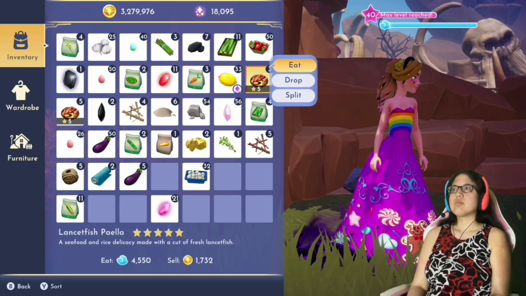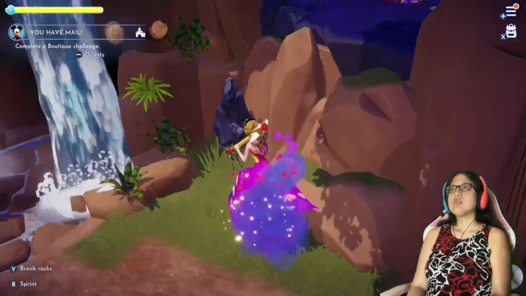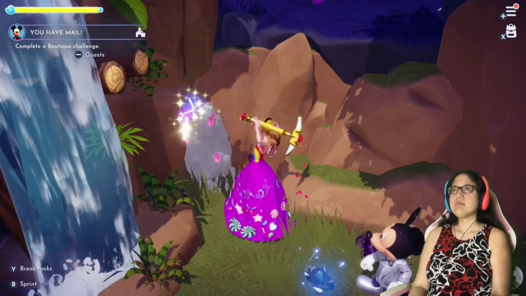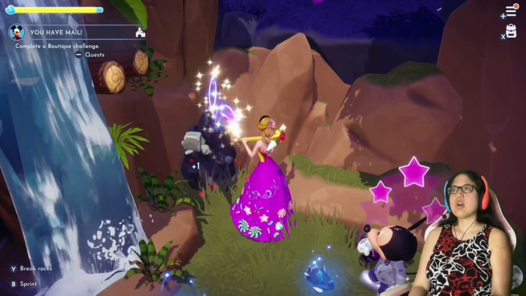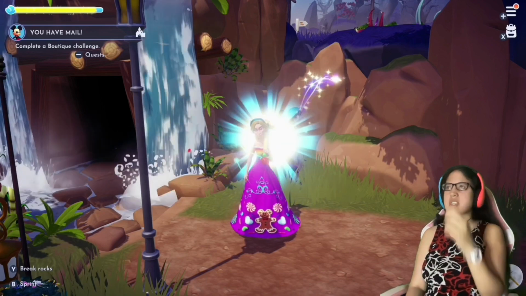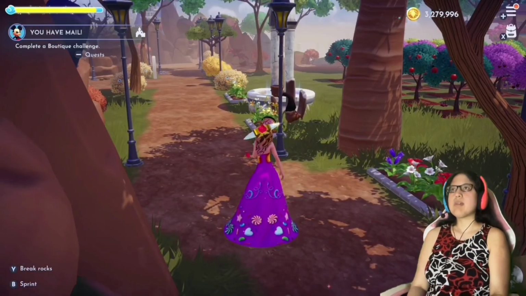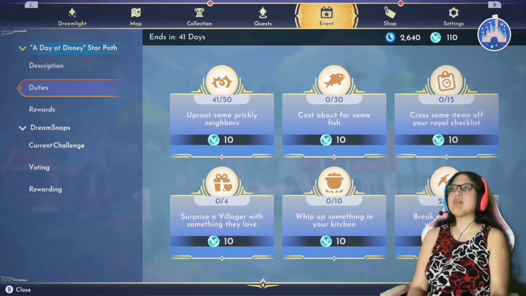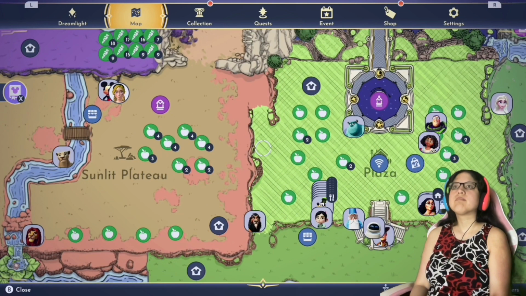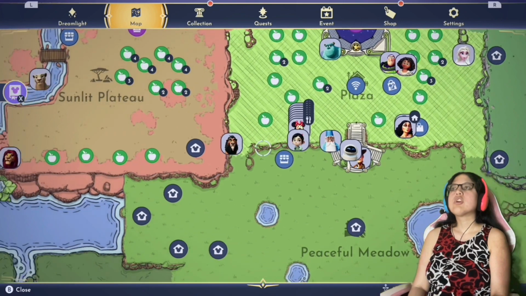So, since I need to level up Daisy, I guess we could work on getting the Star Path duties complete. But I should probably go get Daisy, huh? Probably. Should probably do that. I guess she's in the boutique, right? No, she isn't. Okay. Well, where is she?